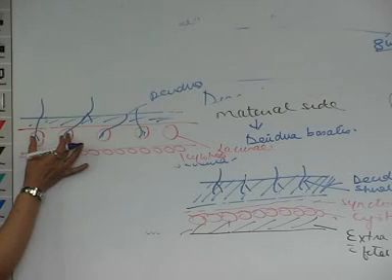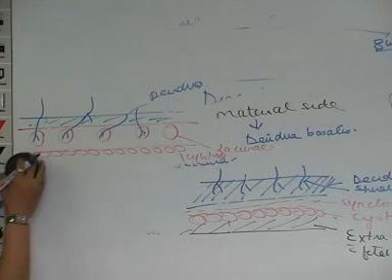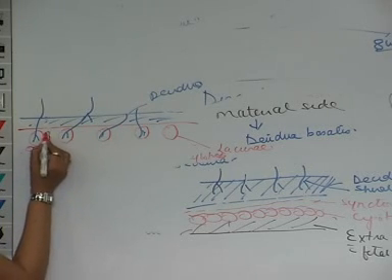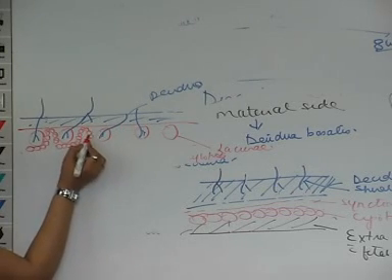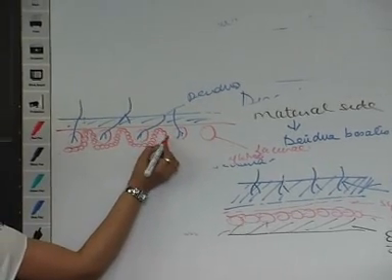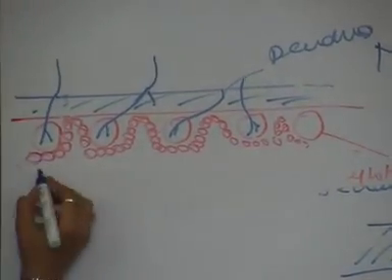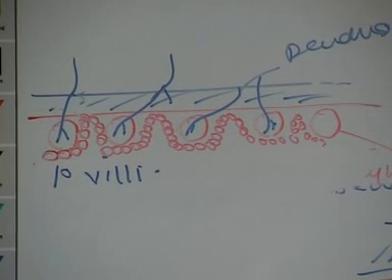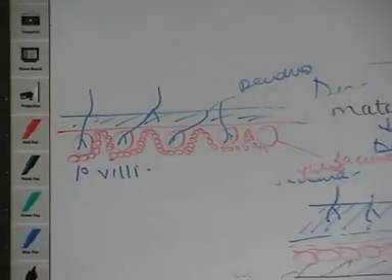Initially, these lacunae are separated by syncytiotrophoblast, but in order to support them more, cytotrophoblast also comes in between. So now these lacunae are separated by syncytiotrophoblast. This white here is syncytiotrophoblast and cytotrophoblast. Such a structure is called a primary villi. Now, once a primary villi is formed, the extra embryonic mesoderm, which is below the cytotrophoblast, will also come in between.